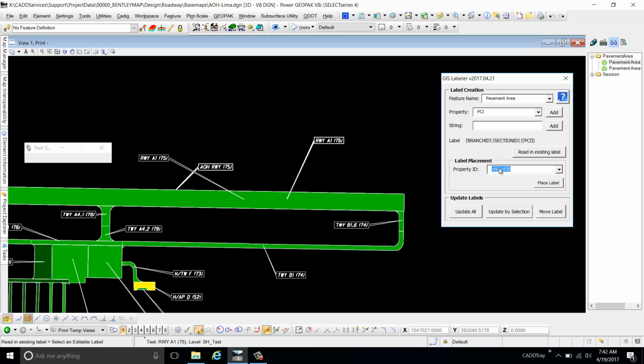So it is important that you choose an ID or property or attribute that is the ID for your data set. So for this pavement area feature, the unique ID is the ID that is unique to this data set or schema. So now I'm just going to place a label.